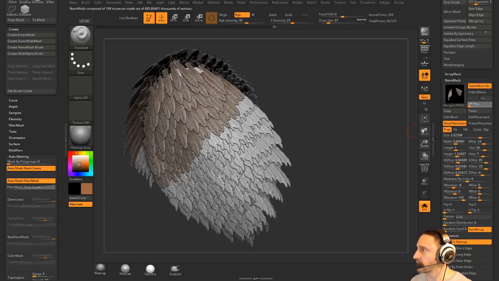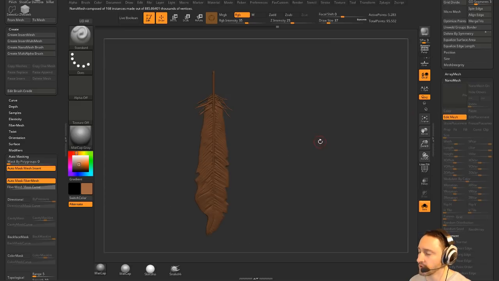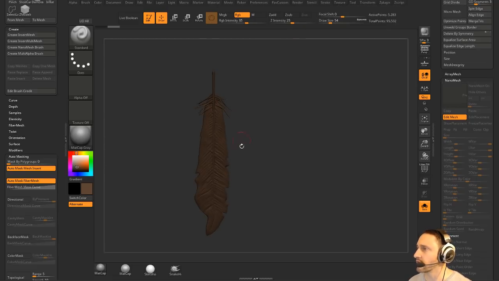And then for these bottom feathers here, we can go to index 1, and we can go into edit mesh. For this one, I'm going to be a lot darker. You could also bring in a texture, import it loaded in the spotlight, and you can actually paint the feather texture on there. That's another thing you could do. I didn't think about that. We'll do a little exercise on that too. If you find a high resolution feather, you can just paint that onto a plane. Let's see, tools, size, large. See if I can find a decent one. That'll work. Okay, we'll try that. Anyway, back to this one here.